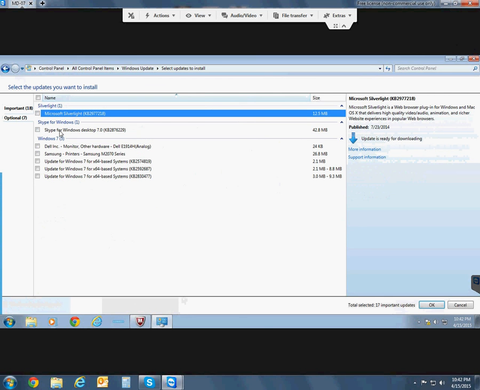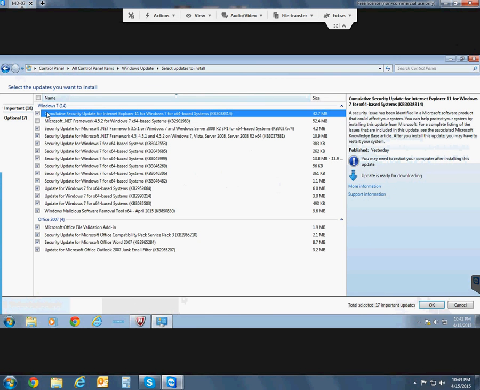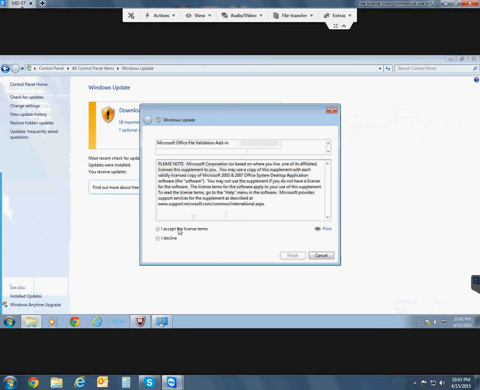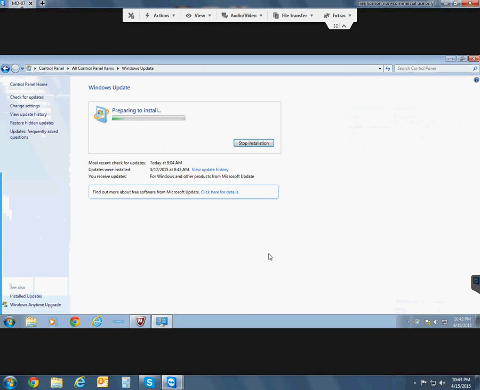The optional is the one which has some other features which you want to basically see what it really offers. Sometime it offers you new drivers and all of that. You want to pick. I would say don't install the printer drivers. Always do it manually because it screws up a lot of things. So anyways, when you do that, it will ask for restart at the end of the whole install. And if you basically want to do install and all of that, just check everything, press OK, install updates, and let it go.